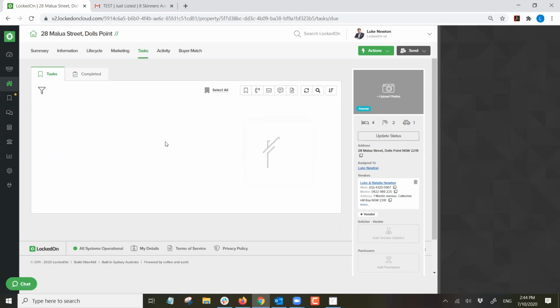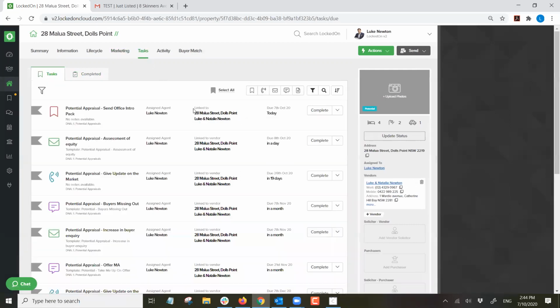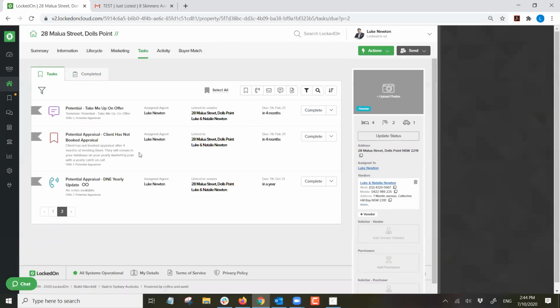Now, also, all of our plans have this really good setting on them, whether it's a potential appraisal or a sale plan. When we're looking at the actual plan, we'll be able to go into the tasks. And at the end of every plan, appraisal, potential, and anniversaries, we have this reoccurring. It's that little infinity icon there. It basically means that you never lose contact with any lead you meet, any appraisal you do, any sale you make. I'm going to show you this in all 3 plans. But for this potential one, if I don't book an appraisal with you, every year on the day that I met you, it's going to tell me to call you. And that task lasts forever. So in a year's time, you actually didn't book an appraisal with me after I sent you all this great follow-up. I ring you and I say, look, hey, Luke, it's been a year since we first met.